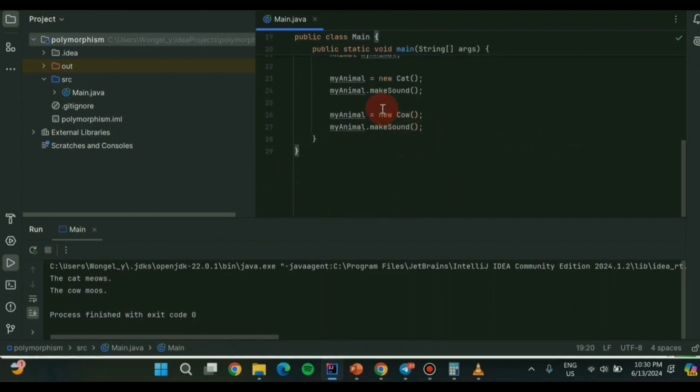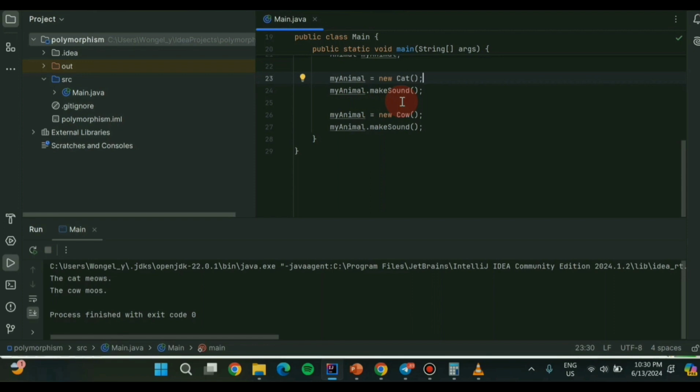Here, myAnimal equals, over here, this line sets myAnimal to a new Cat object. So myAnimal.makeSound calls the makeSound method of the Cat class, which prints "The cat meows."